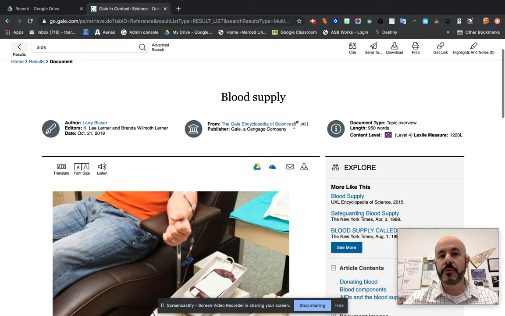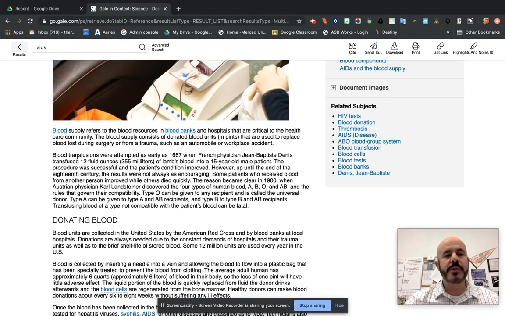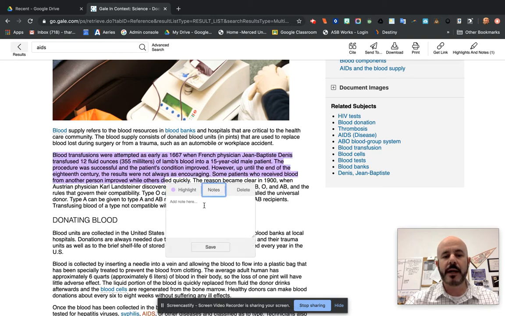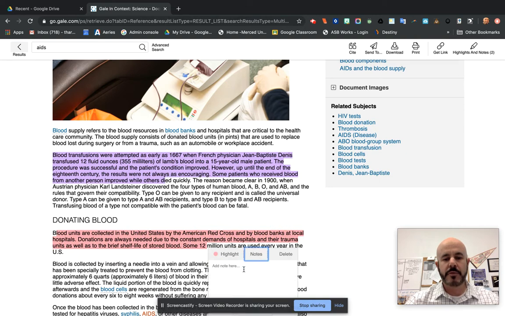I'd like to show you some really cool features inside the database articles. The best feature, the one that I like the most, is the ability to highlight text and give it a color and also some notes. So simply highlight something, select a color, and give it a note. So here, let's say you would like to use this in your introduction. You can give it a note like that. And save it. Here's another highlight that I'm doing. I'll give it a different color and give it a note. And maybe this is something you'll use in your conclusion.